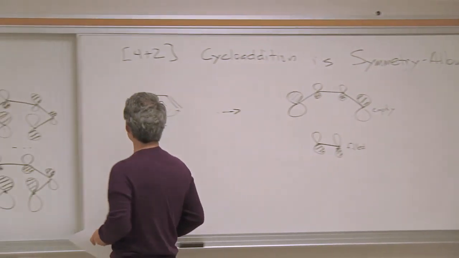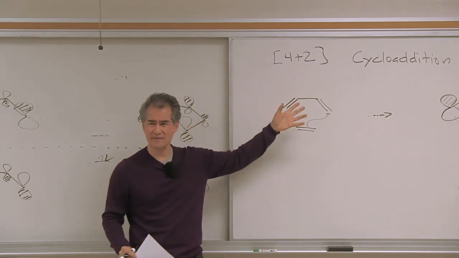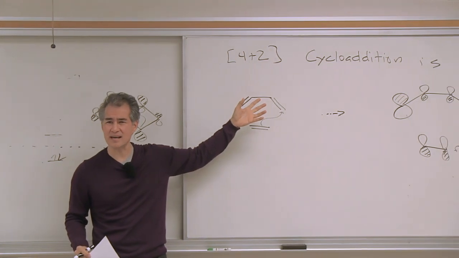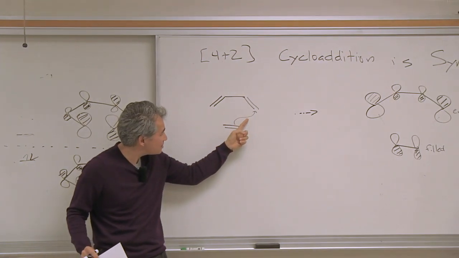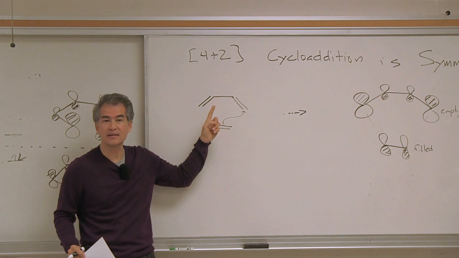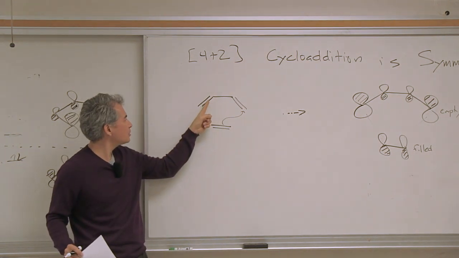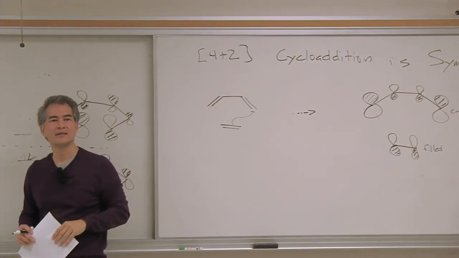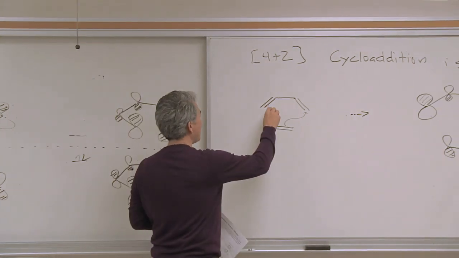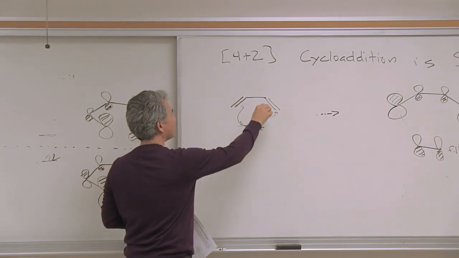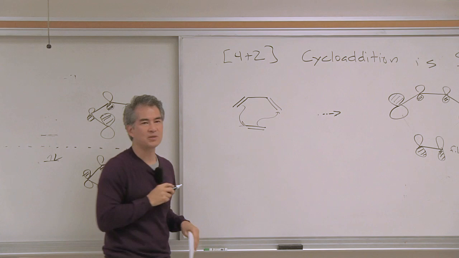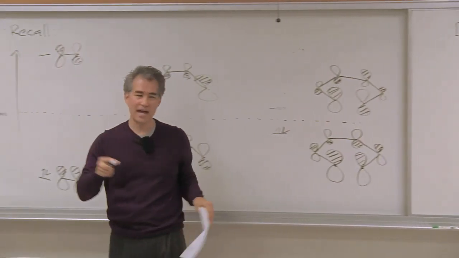But in a cycloaddition reaction, if this is truly a pericyclic process, at the same time that this is doing a nucleophilic attack on the alkene, the alkene is also doing a nucleophilic attack on the diene. In other words, I also need to think about this opposite process where I take the electrons in this filled orbital and attack the empty orbital here. So let's draw out that depiction.